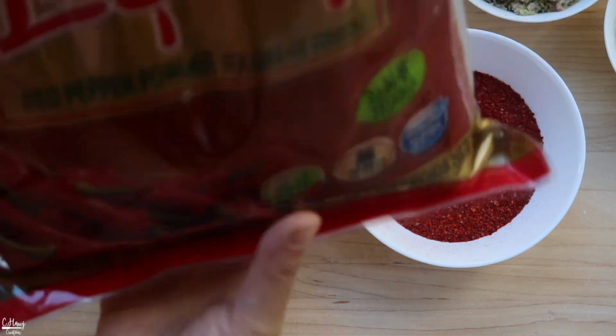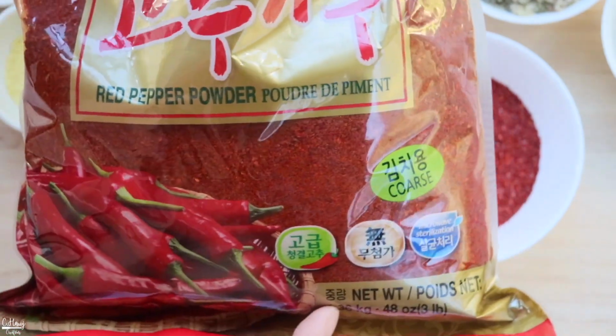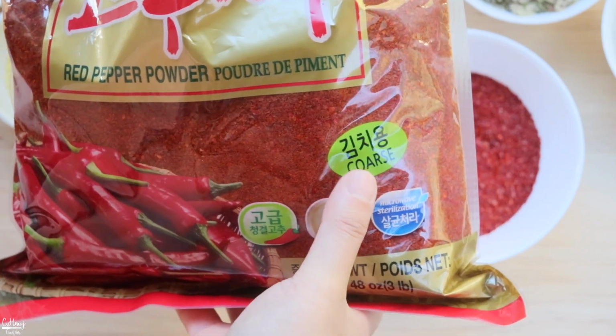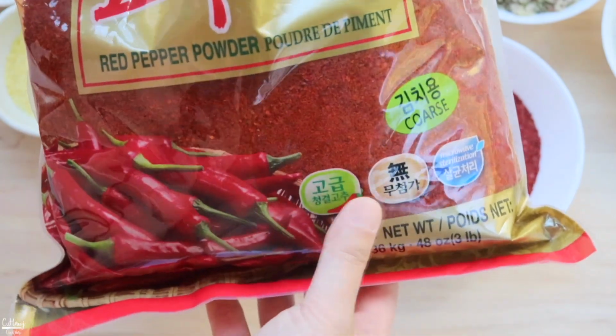And for the Korean one, usually this is what it looks like at most Korean markets, or a lot of Asian markets usually have it as well. And it should say coarse. So get the coarse version to give it that really nice texture. Yeah, so that's what that looks like.